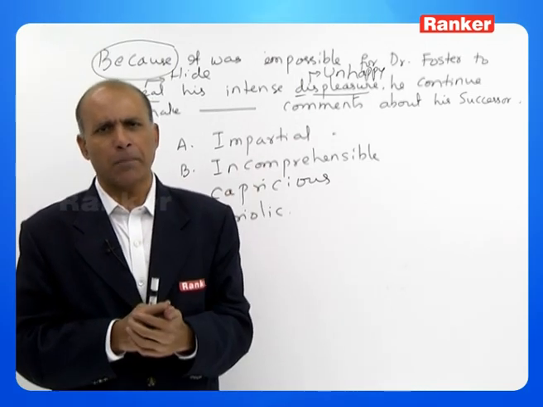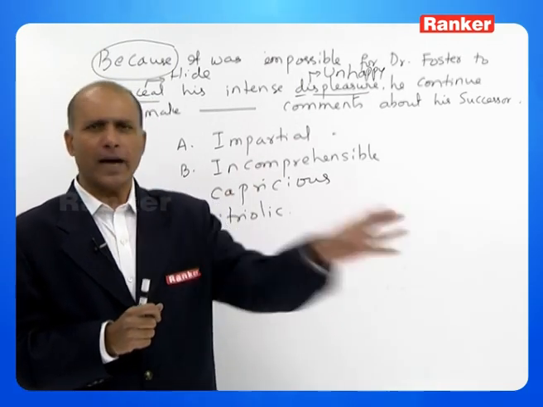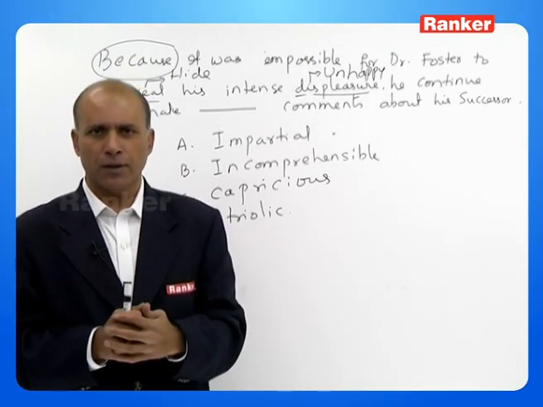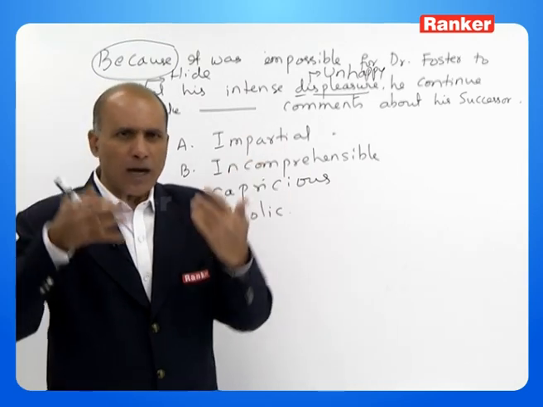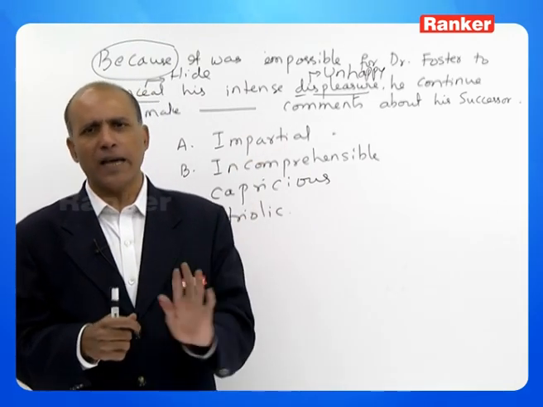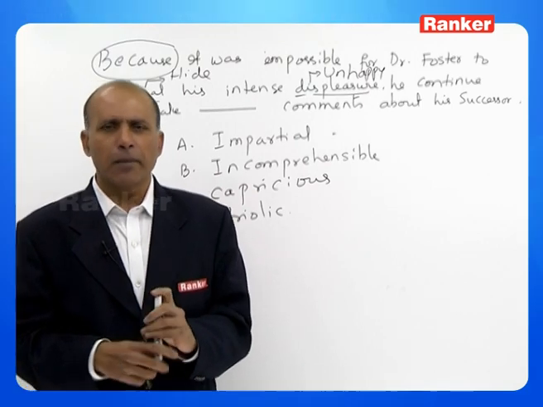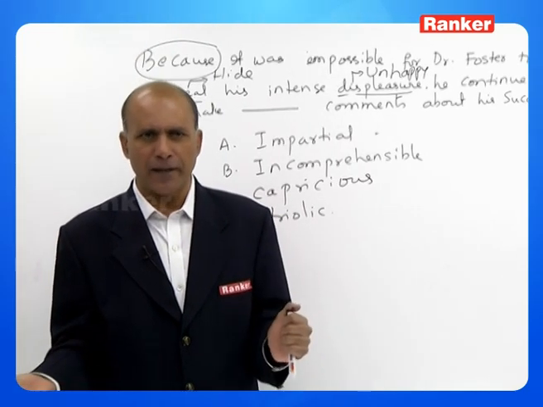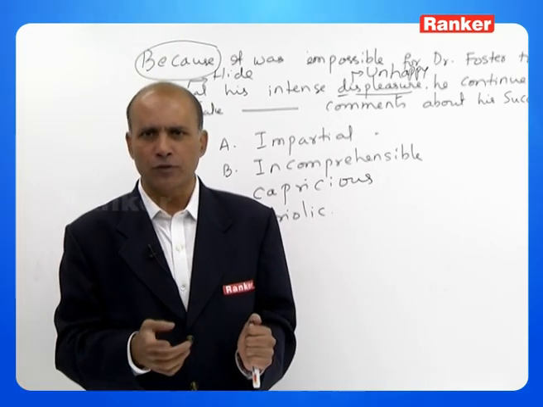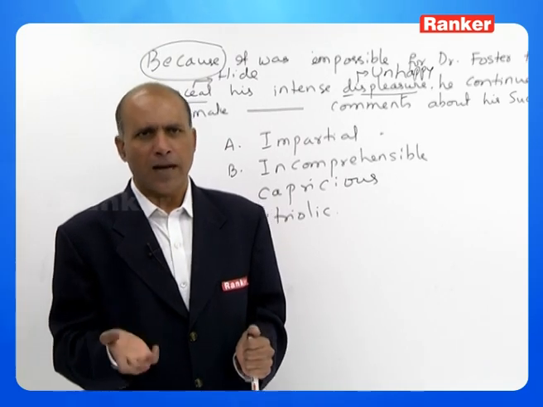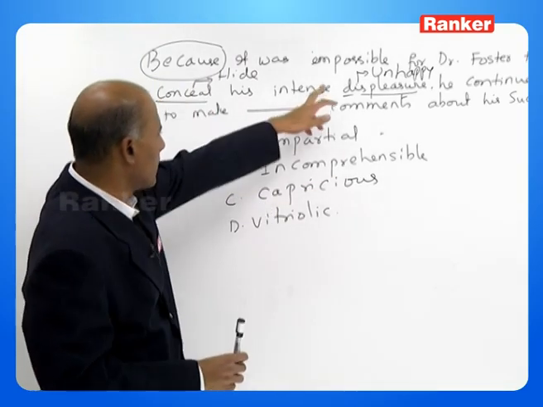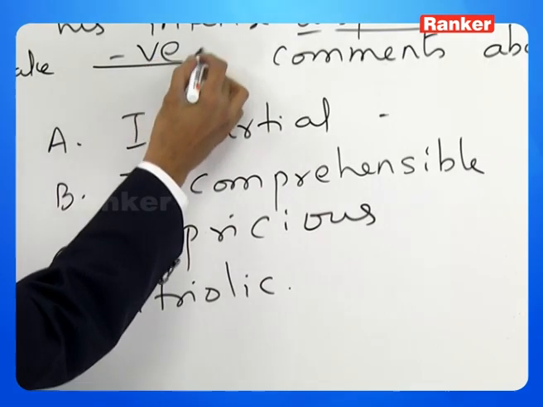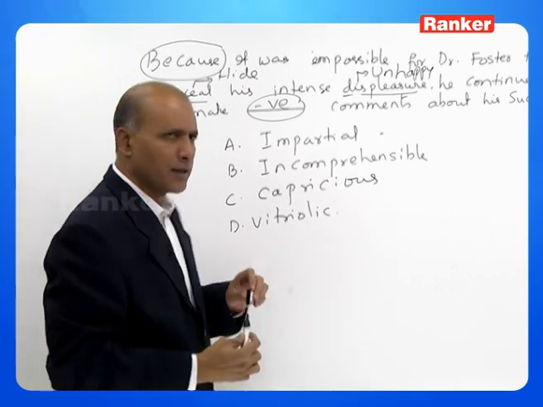In my office there is an employee. I am very unhappy with that employee and I cannot hide my unhappiness. I am so angry that I could not hide also. Because I could not hide my unhappiness, I made dash comments about my employee. Obviously, if I am unhappy and I could not hide my unhappiness, I will make some negative comments. I will not make positive comments if I am unhappy. So in the blank, something negative, something in the meaning of criticizing should be there.